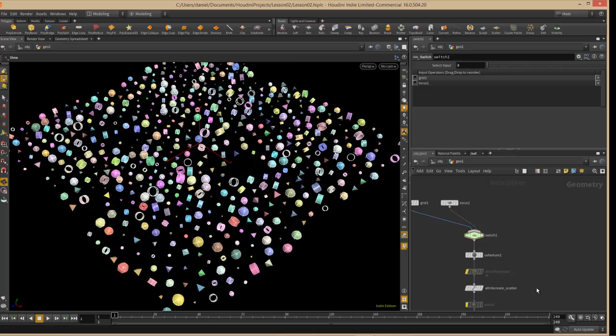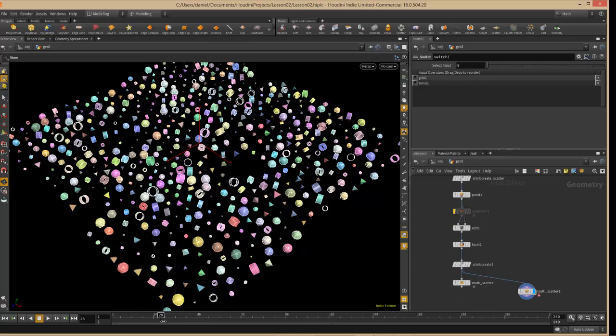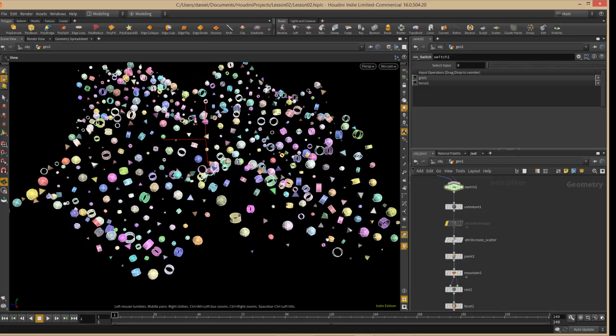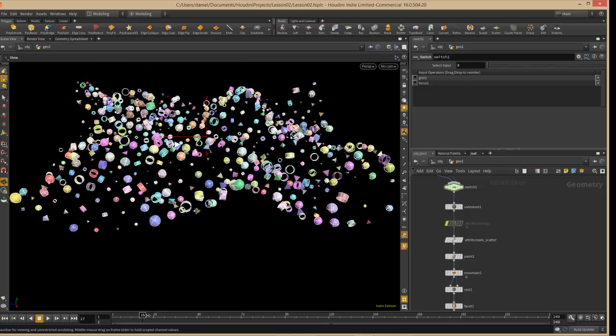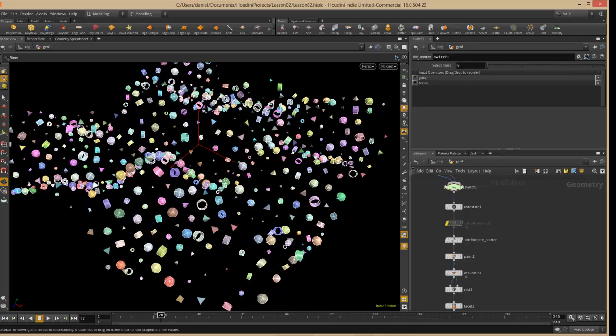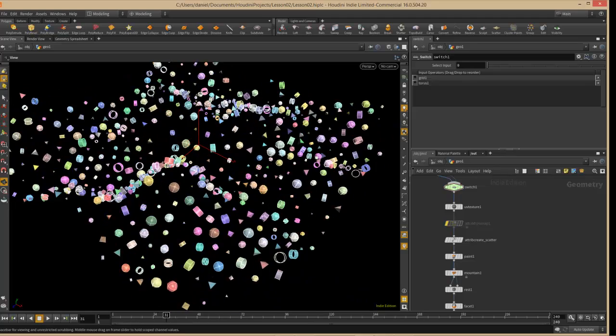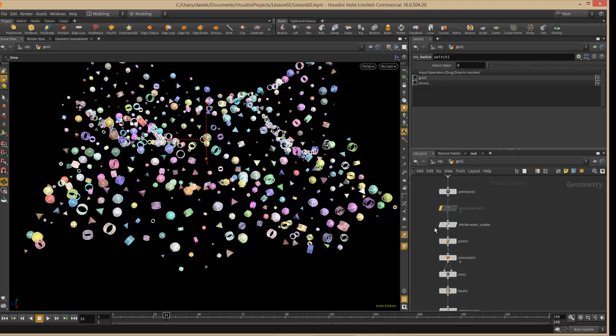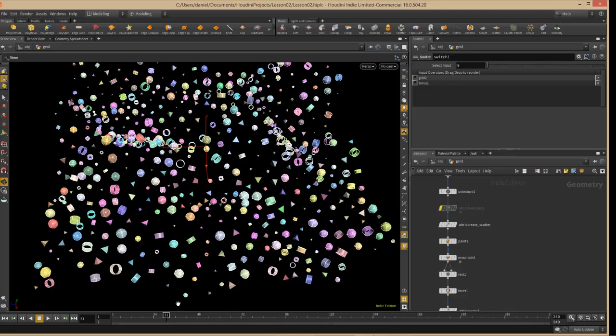So let's go back to the grid. I also have in here, let's see, if I unhide this paint thing, is that working? I might have deleted something out of there. But you can use the paint thing to actually paint in there. And I have this set up so that if I unhide this mountain SOP right here, I can actually animate this stuff. You can change its value so that all the points stay relative to wherever the geo is moving, or you can change it so they just flop around all over the place. Usually you want to make it relative to where the geo is sitting, but it depends.